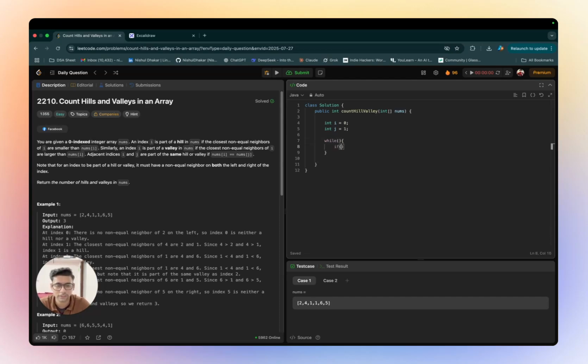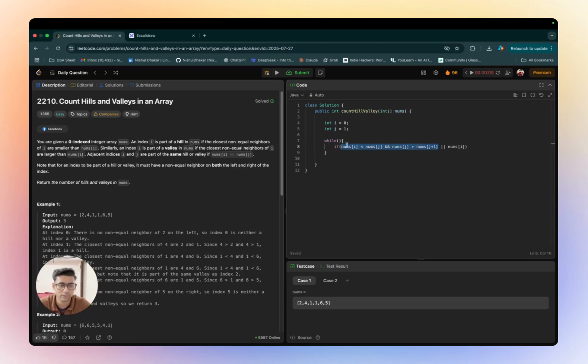The if condition we discussed is: if nums[i] is lesser than nums[j] and nums[i] is greater than nums[j+1], the next value of j, that checks the hill.